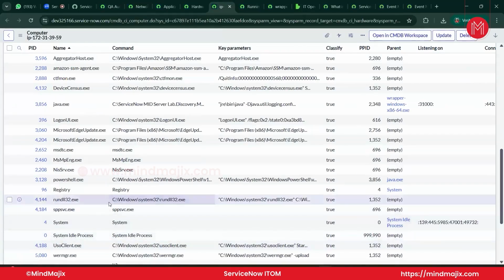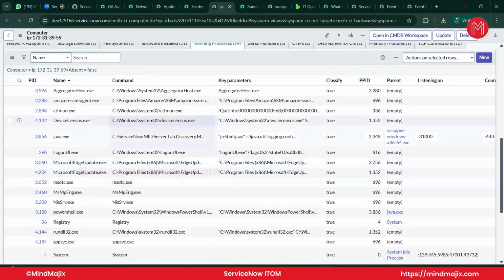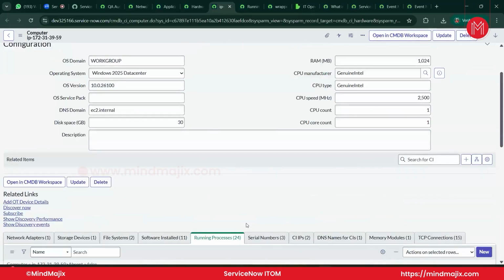Different tables are there. For example, there is an MS SQL server running on this particular server. It will create that MS SQL server as a different CI in the MS SQL instance table. We have an application table in that. So it will create a relationship like runs on between this MS SQL and the Windows server. Everything will be captured based on the running information on this server.